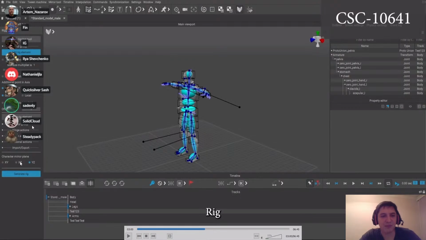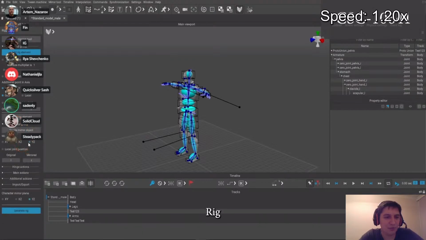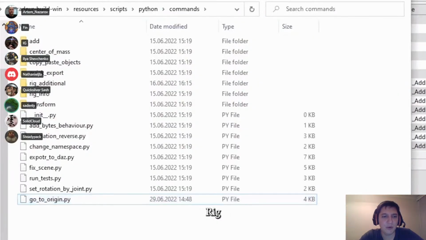Okay, now this is basically a very simple thing. It's just the default settings are the same for the character mirror plane and for the character, I think it's called mirror group, mirror plane in the mirror group.